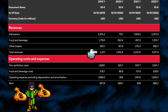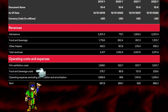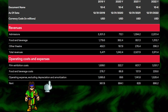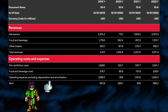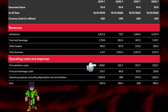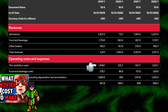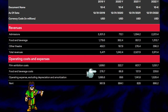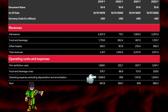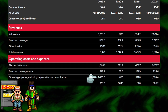Now let's cover the four basic expenses. The first row shows film exhibition, which is distribution. Food and beverage is the cost of concessions, followed by operating expenses, and of course, rent. So as you can see, the cost of film distribution is gnarly at $1.7 billion, fitting almost perfectly into that 50% range of admissions we discussed before. Then we've got food and beverage at $279 million, but right underneath this, at $1.7 billion, are all the operating expenses — this is salaries, utilities, equipment, and the like. So now you see what concessions basically cover.